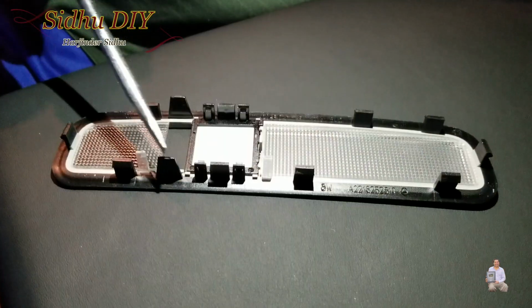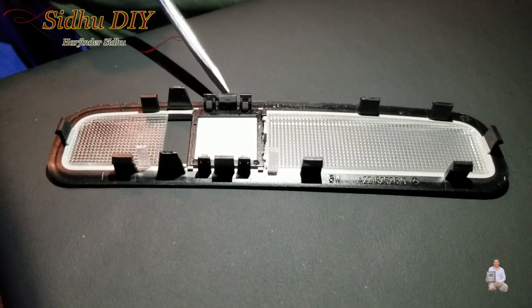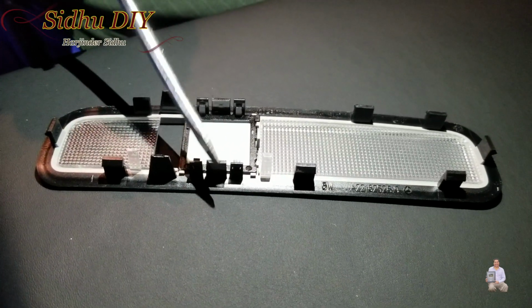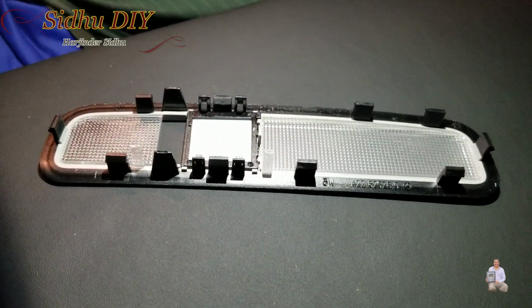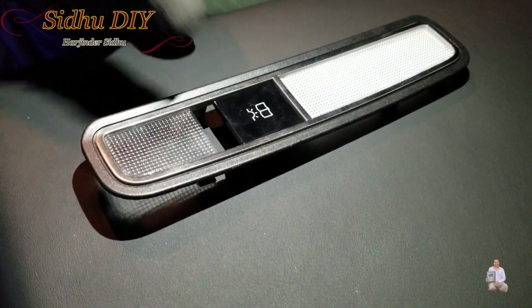Don't be afraid, but I would suggest don't pry too hard, or they will break. Plastic tabs are really easy to break, especially these tabs right in the middle. There are too many of these, so it's harder to take out. The other ones are easy to come out. So just be careful. Don't pry it too hard. If you pry it too hard, what's going to happen? It's going to snap right in the middle.